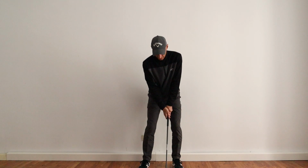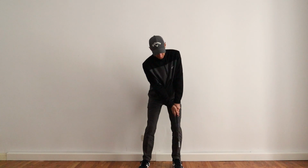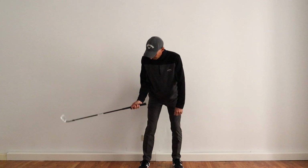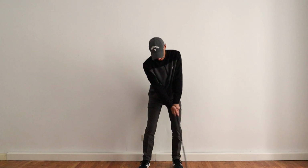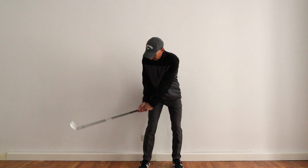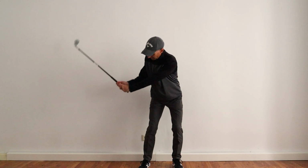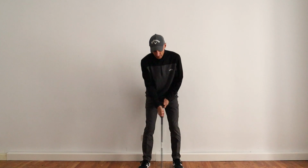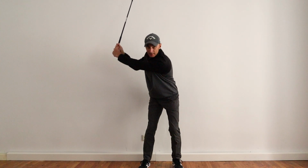So when we start the swing, there is going to be some folding in that right arm. There's a little bit of folding here, the elbow just very slightly away from my side at this point. So I'm starting the swing with the club head. You can see I'm just hinging back a little bit. There's a little bit of fold in this arm. Now as this right arm continues to fold as I go up, the right elbow gets more and more away from my body. Okay, and basically I have to do that to really maintain the radius.